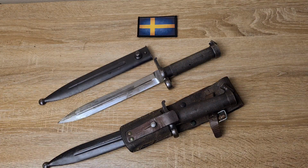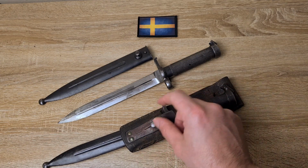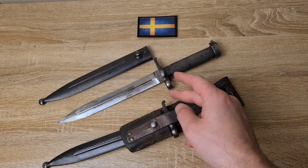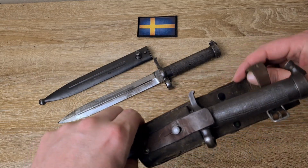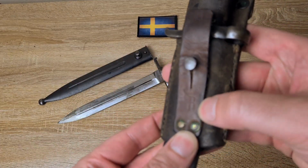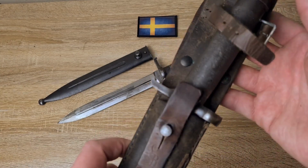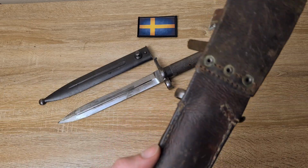Now, these came with a number of different kinds of leather frogs. From what I can tell, there are three or four major types. The very early ones have two diagonal flaps, the first one to attach to the scabbard, and the second one to go over the side of the bayonet and retain it. Then the second type is what I have here. You quite often find these with a B pressed into the front here. I'm not finding any other markings on this particular one, but I'm sure plenty of others out there probably have some kind of markings.